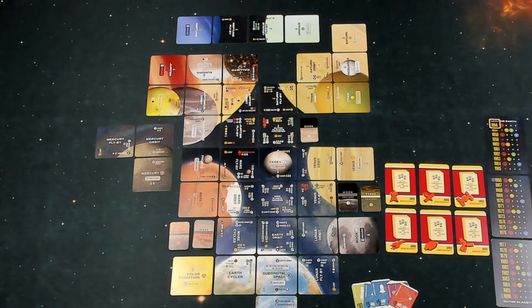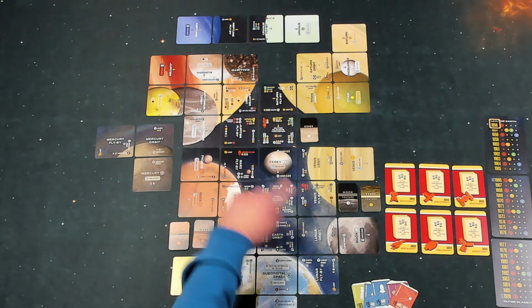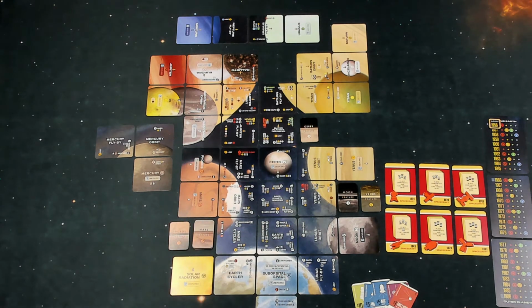So I've gone ahead and laid out the board. I've put down all of the locations as unexplored. I have not looked at them. I don't know what's under them. I am going to go ahead, and I haven't done it yet, I'm going to go through and pick the missions right now for a very hard game.